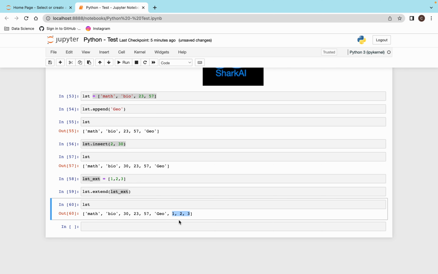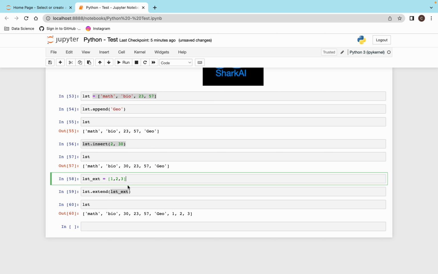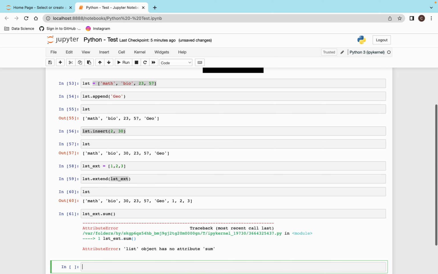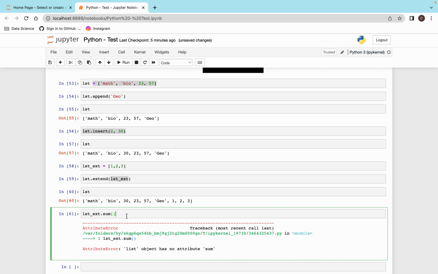Another function is sum. Since lst has different data types, if you want to do the sum, actually it's sum and then lst.